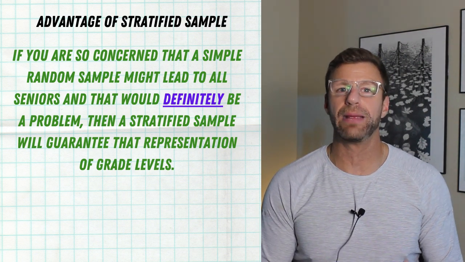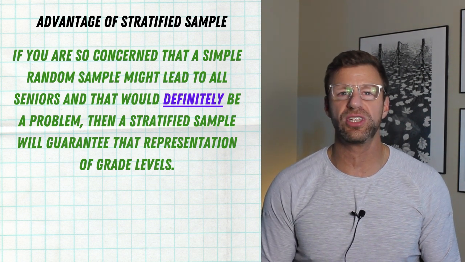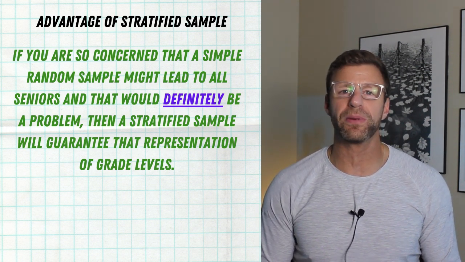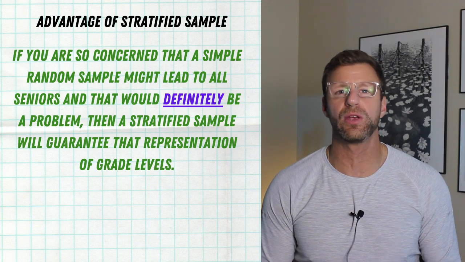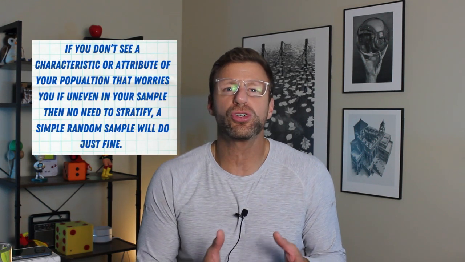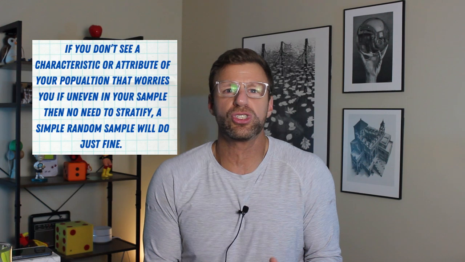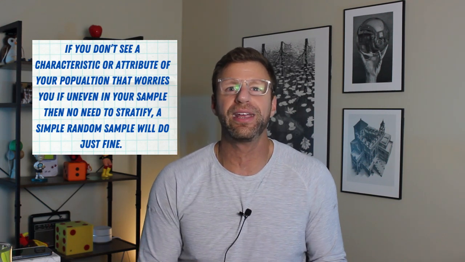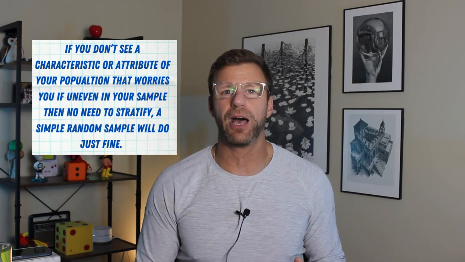We're guaranteed to get a mix of freshmen, sophomores, juniors, and seniors, which is going to create that representation that we crave in a really, really good sample. Now, most kids at this point might be thinking, well, why would I ever do a simple random sample? Wouldn't a stratified always be best to get representation? Well, listen, remember, in a simple random sample, it's simple. You should get representation. We're just trusting the laws of probability that you should get a nice mixed up sample.